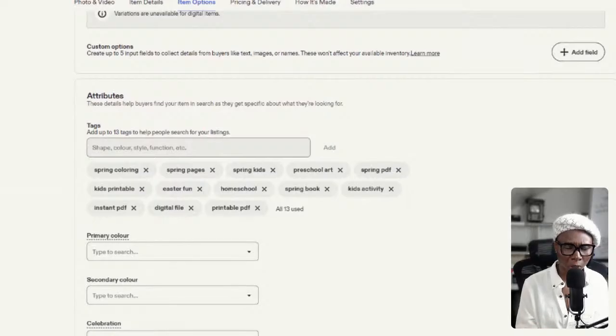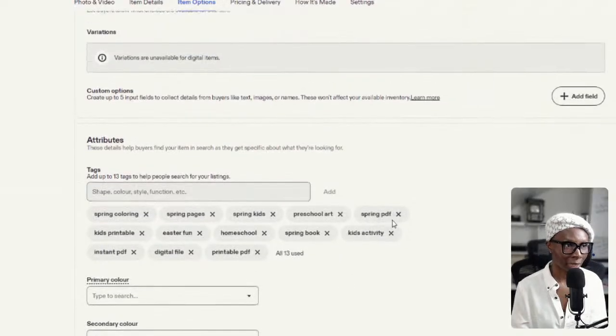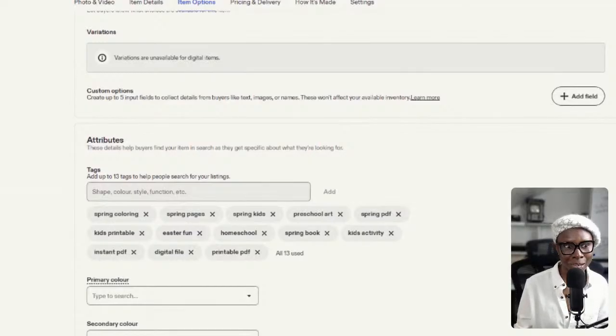Grab the AI toolkit. Every information you need, you will be finding in the toolkit, including the prompts that I used to create this product today. And that's it. We're good to go. Once I click on publish, this product is good to go. And this is how you create your coloring pages from scratch in less than 10 minutes.